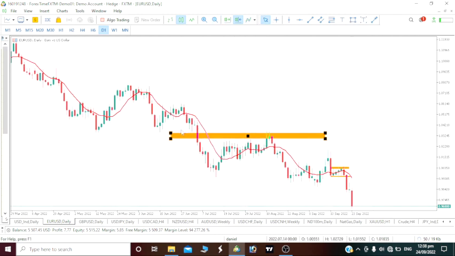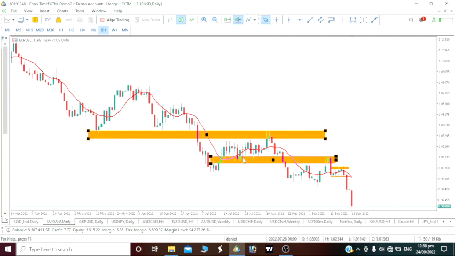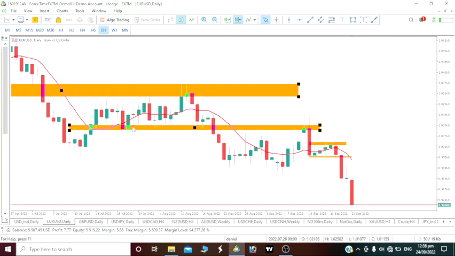So price actually came here to test this level. We saw it tested this level before pushing up, came again, tested this level, then we broke below it, and price came back as a pullback level to test the price we actually broke below from. Then price kind of ranged within this area, serving as a support and resistance for a couple of days.